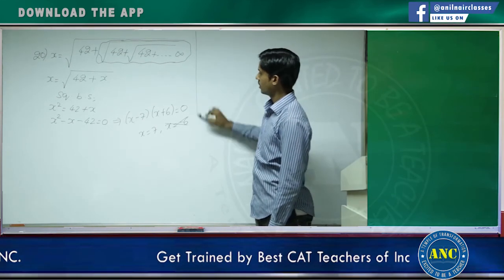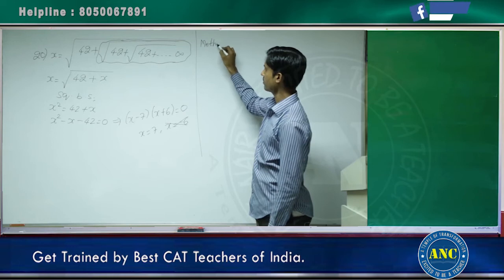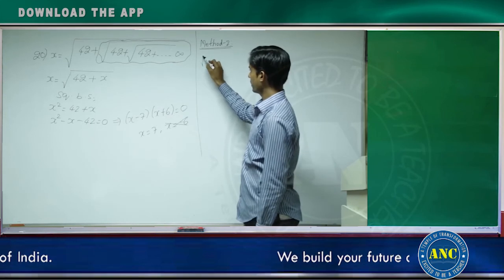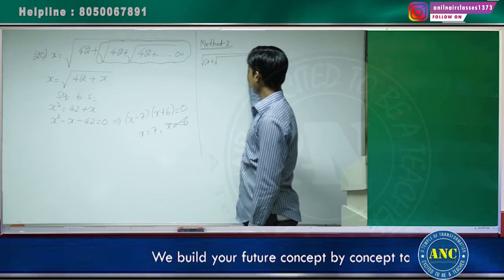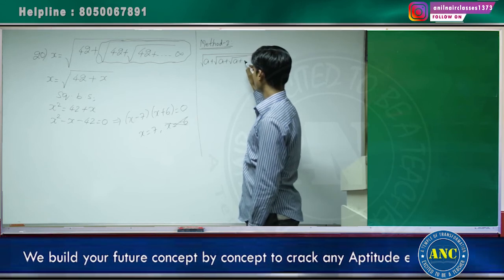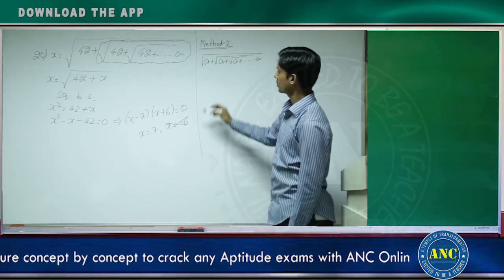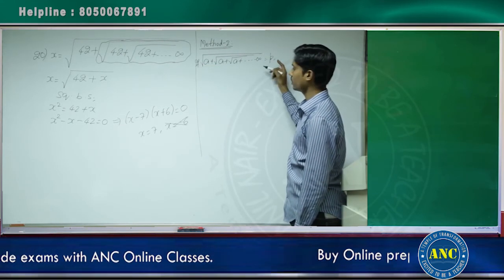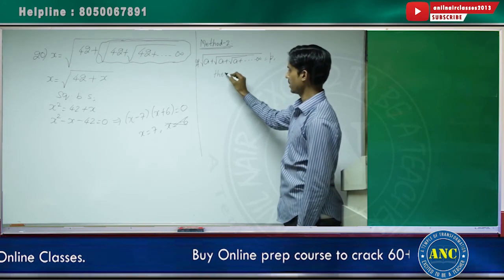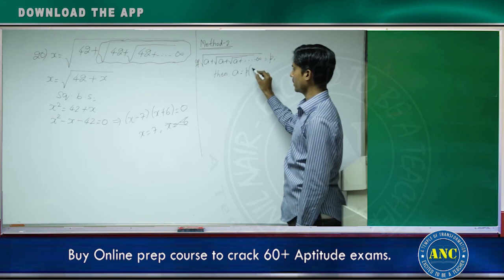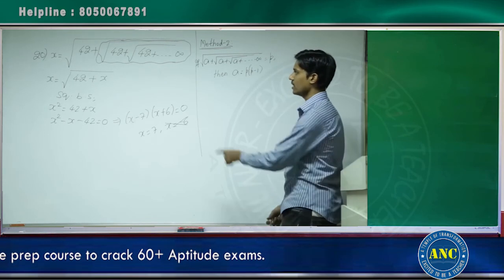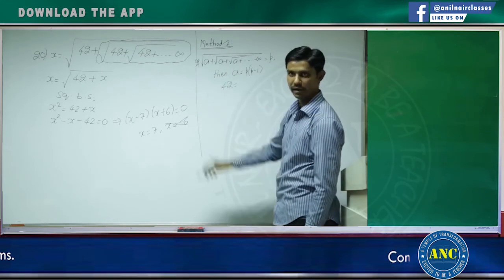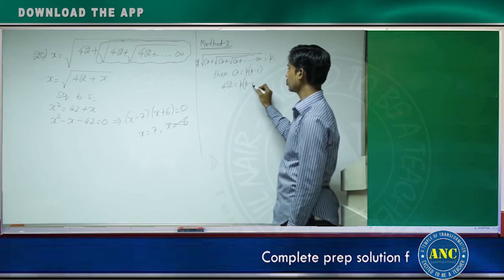See here. You can also solve it in one more method, if you remember the notation. Method 2. The notation is the square root of a plus root a plus root a plus root a, tending to infinite times. Suppose if I call this as p, then this a is given by p into p minus 1, right? a is given by p into p minus 1. In this question, a value is how much? 42, right? We are actually finding p value, right? a value is 42. 42 equal to p into p minus 1.